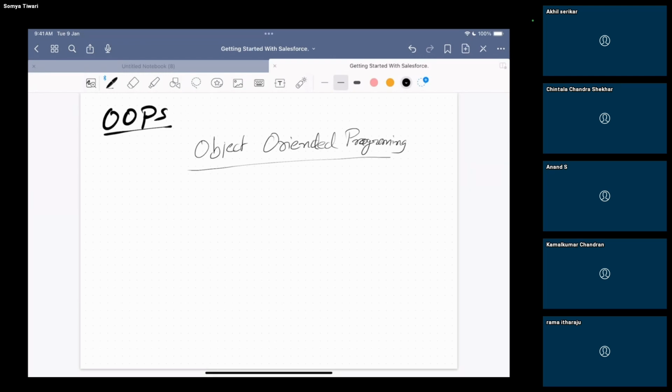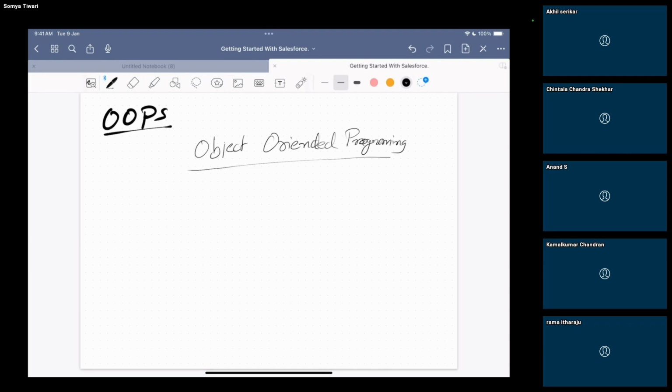Yeah, correct. The data and functions are all in the same place, so it is easy to modify, create, and update. In its simplest meaning, in objects we have the data as well as the code which is working on that data. Okay, all is encapsulated in one place, so it is easy to handle it. Okay.